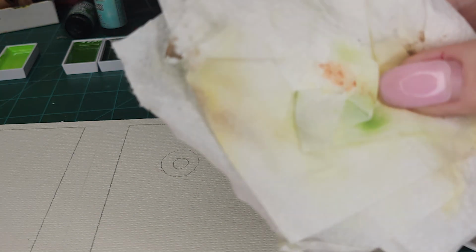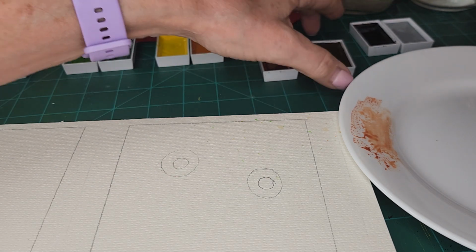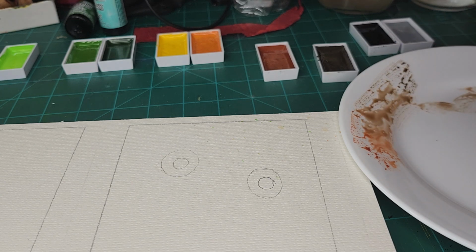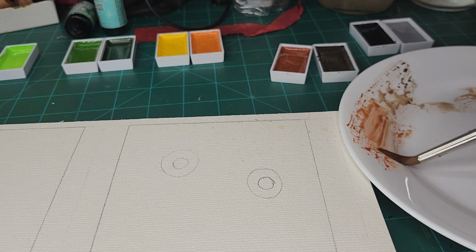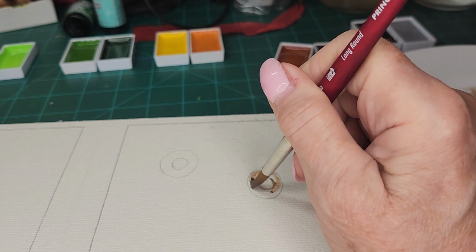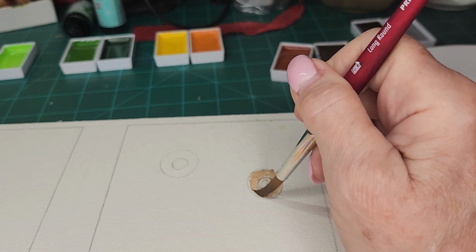I also have a lot of tissues over here. I'm going to take a little bit of the raw umber and put it over here, and then mix a little bit of the two of them together. Yes, I will definitely get a palette. I saw one I liked, and that's coming up soon. So let's mix. We're going to go inside and then outside also, and do the whole circle in the raw umber.